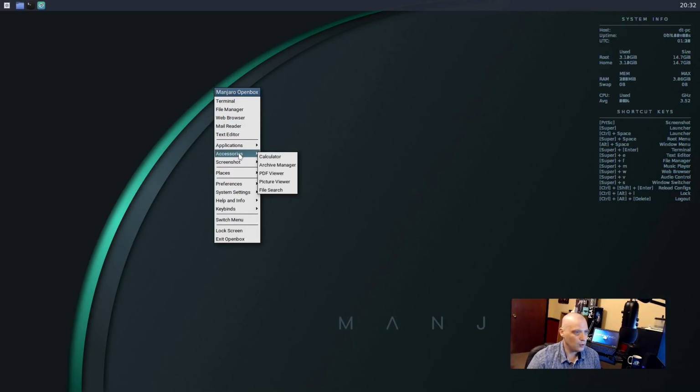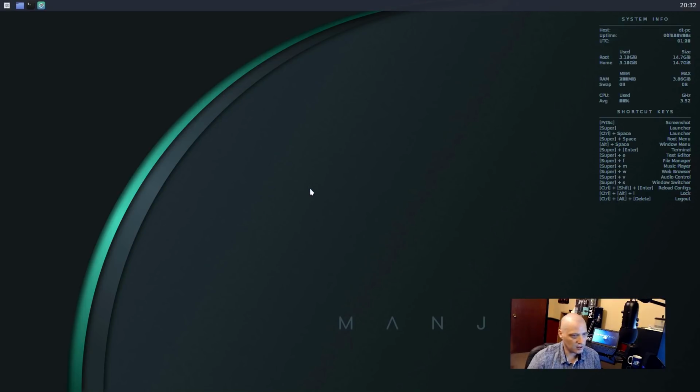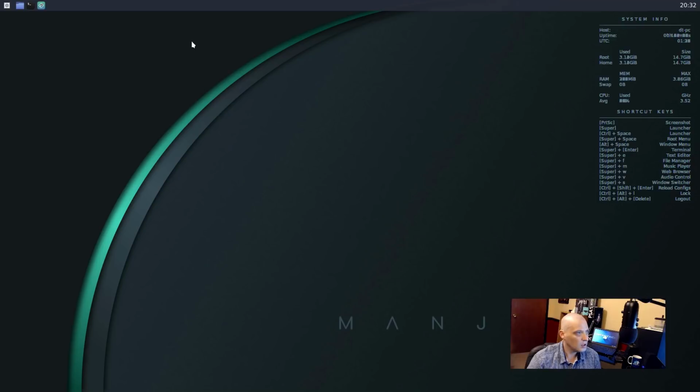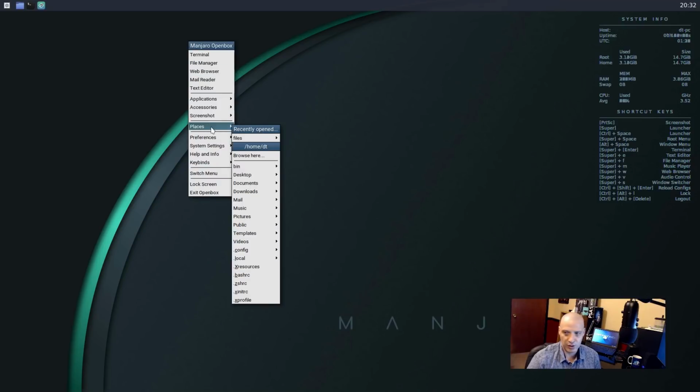Alright, going back through the menu system here, we have our screenshot utility. We have an option of taking a screenshot immediately as soon as I click this, screenshot, or screenshot in 5 seconds, screenshot in 10 seconds, screenshot with selection. This is where you can specify exactly where you want the screenshot to take place, on which screen, or what window. Anyway, let me close that out. I guess it went ahead and took a screenshot when I clicked that. I actually wasn't trying to take a screenshot.